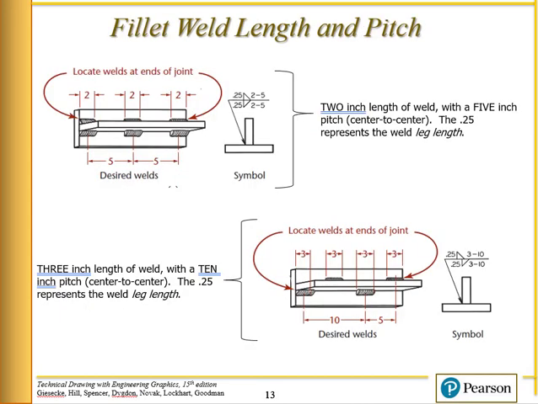Okay, so now in this case, the welds are staggered here, in which case I still have 1/4 inch welds. They're both fillets. See, I staggered the upper one from the bottom one, and it still is a 3 inch weld on a 10 inch pitch. And then on the other side we have a 3 inch weld again on a 10 inch pitch. Okay, 3 inch length of weld on a 10 inch pitch. That's how to dimension the pitch and the size of the welds.